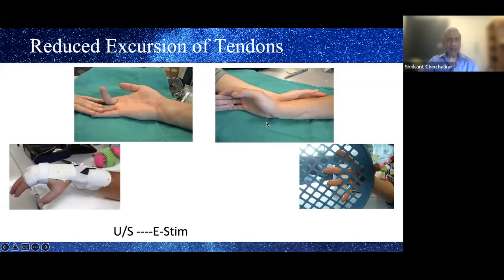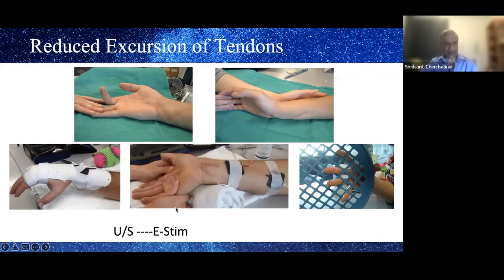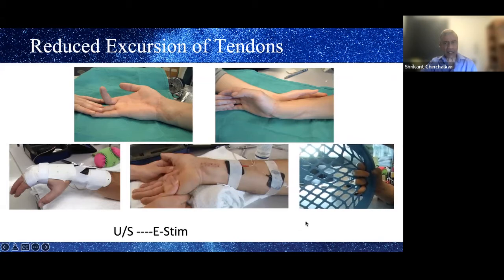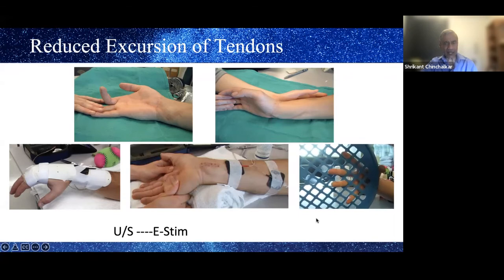So in order to maximize mobility in these situations, we had to use electrical stimulation by placing the wrist in variable flexion and then bringing the wrist to variable extension positions. And of course, by using electrical stim on the extensor side, we could increase the strength of extensors so that extensors could glide against the possible tension on the flexor side. And then of course, we use electrical stimulation for flexors by keeping the wrist in extension. And this is the patient who had multiple tendons transected and repaired. We could maximize their excursion of the tendon.